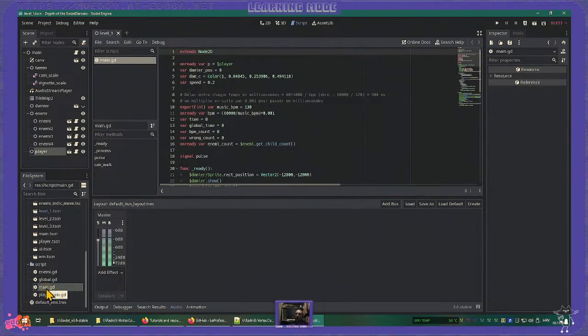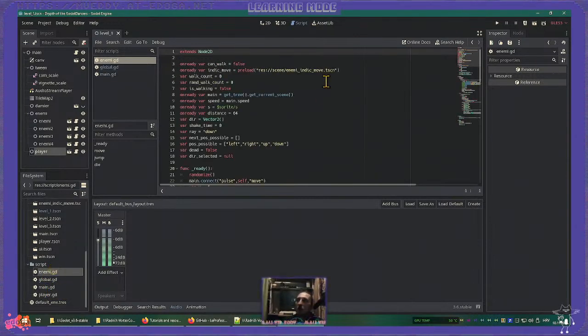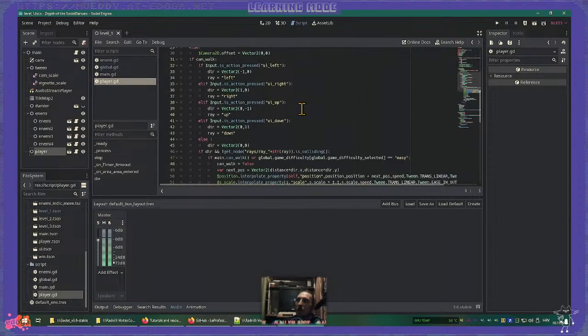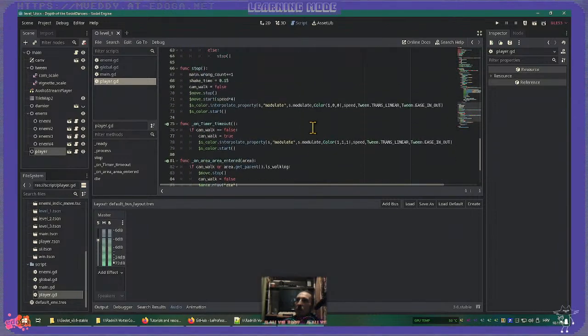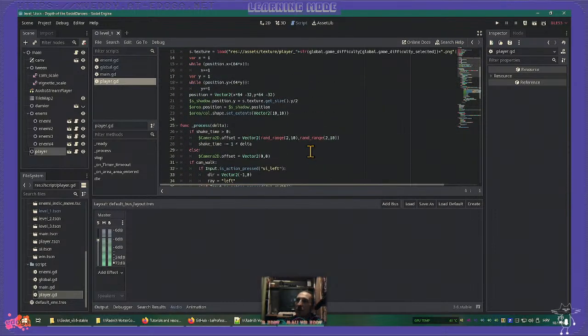Well, I guess GD, global, enemy, not a super lot of code. Player has quite some code, but it's good. I like the layout of the code.